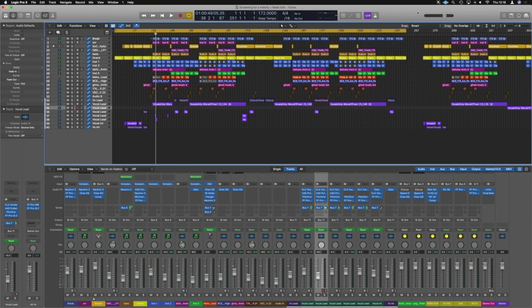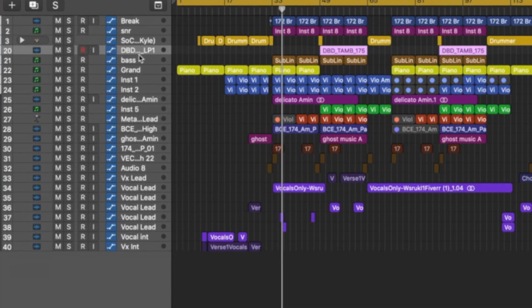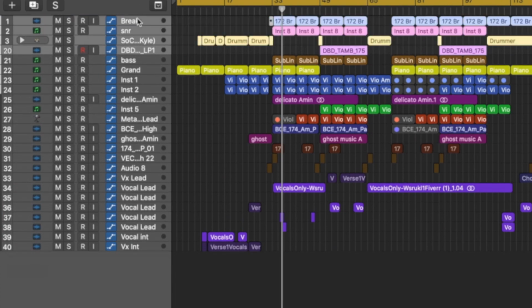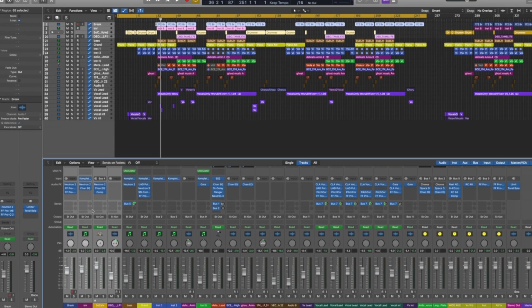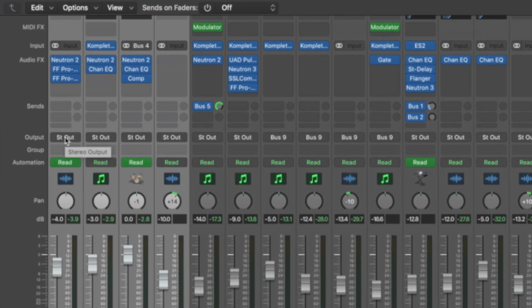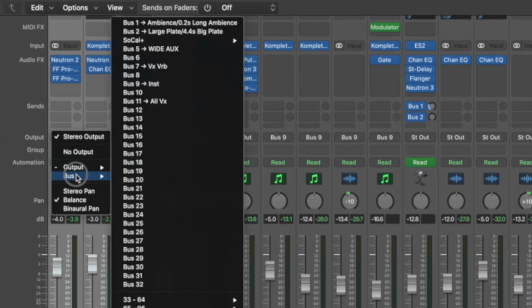So the way to do that is we need to group things up. For example, if I was to take everything from here upwards, this includes a nice drum stack here. That is going to be my sort of percussion and drums. Once I've selected those channels, and just hold shift and click from one to the other, down here on the mixer, just press X to get the mixer up as the default shortcut. Where it says stereo out, we're going to send this to a new bus.